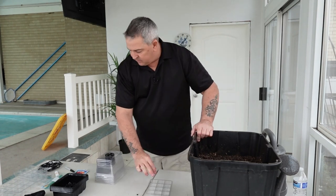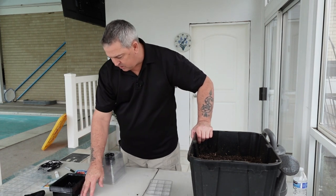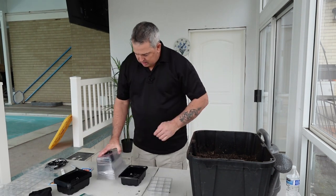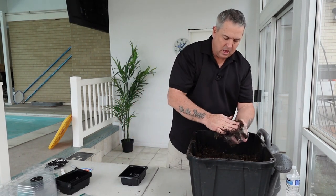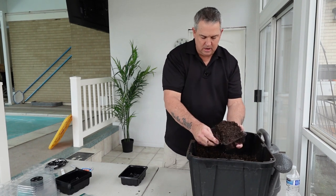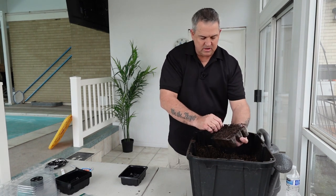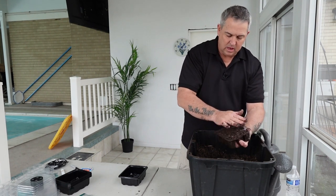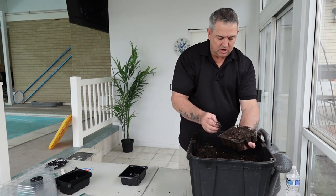I've got to figure out how many of these I'm going to get started with - probably half a dozen of these black beauties. Let's start one at a time. I grab the tray and this is the starter - I'm just going to push it in there by hand. I want to get a lot of the big sticks out - there are some big sticks in here that I don't really want in my starter.